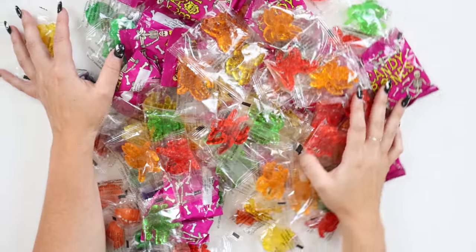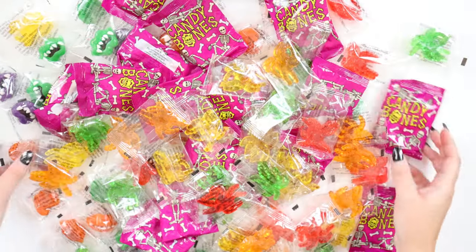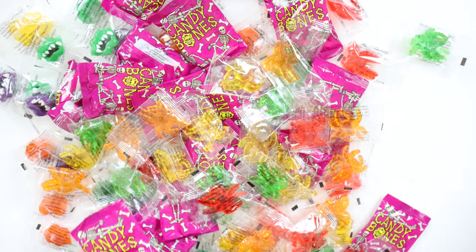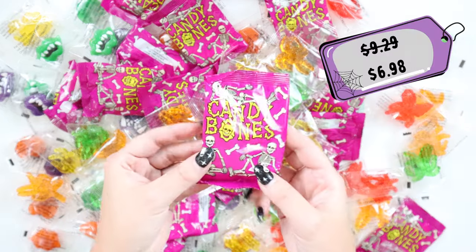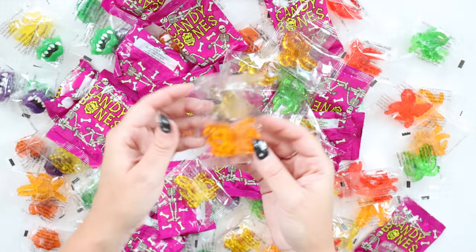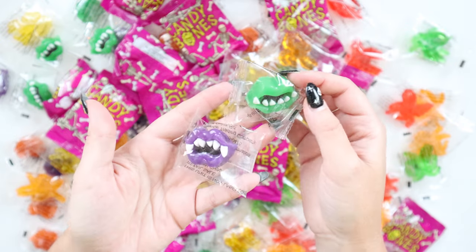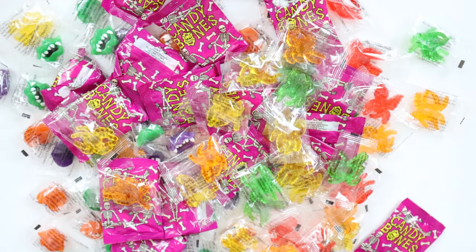Let's talk Halloween candy. It is the perfect time to stock up, especially if you have a lot of trick-or-treaters. They have a huge variety of different types of candy. We have these candy bones — they come with 19 mini bags, originally $9.29 but currently $6.98. These tarantula gummies, 46 pieces, originally $8.99 on sale for $6.95. Gummy lips, originally $8.99 but currently $6.98 for 46 pieces.